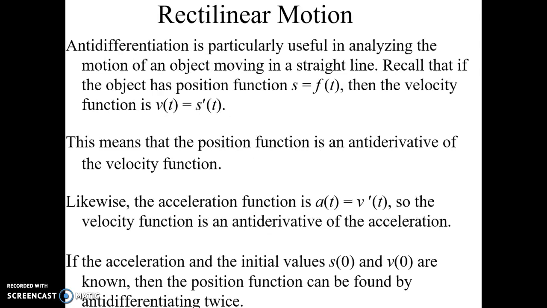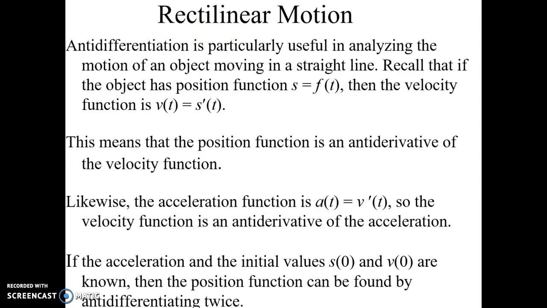Before I leave this particular PowerPoint, I want to talk about something called rectilinear motion. This is done mostly in physics. It is when a particle or an object is moving along a straight line. It is called rectilinear motion. Anti-differentiation is particularly useful in analyzing the motion of an object moving in a straight line.